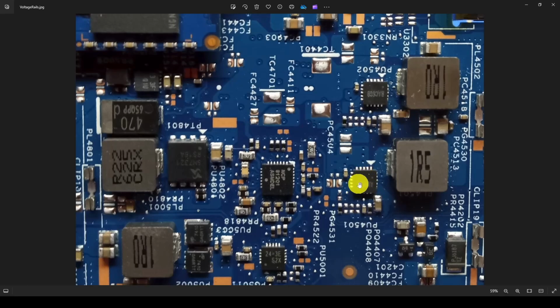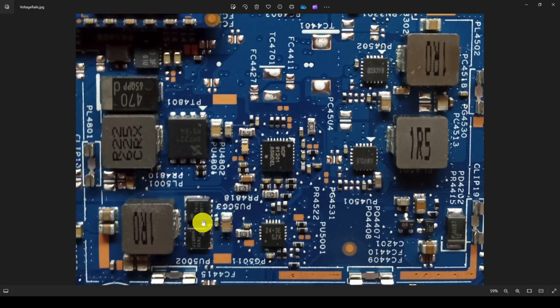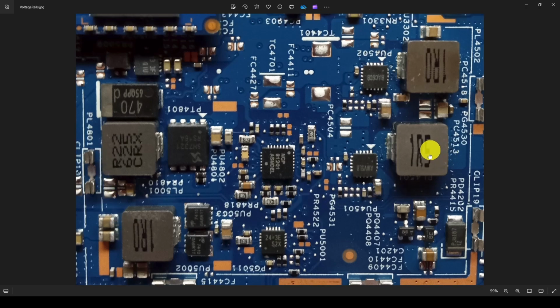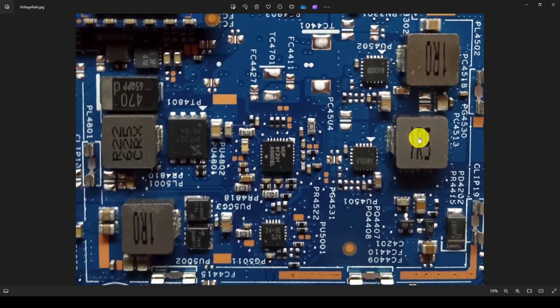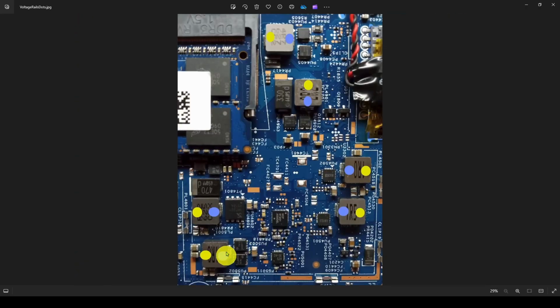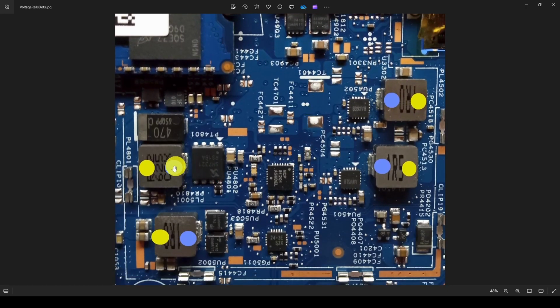As you can see here, we've got the output of this controller going to the inductor, which means there's a PWM signal here, there's a PWM signal here. Over here, coming out of these MOSFETs, there's a PWM signal here, PWM signal here. But on the opposite side of each of these inductors, there should be a flat DC. Same case here. This should be a flat DC of varying values depending on what circuit it is. So what I've done is I've gone to each one and made marks to show where the input PWM signal is on each inductor, and then the output DC. So in blue, I've got the input PWM, and in yellow, I've got the output DC.